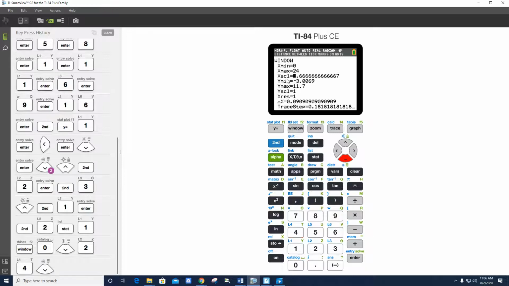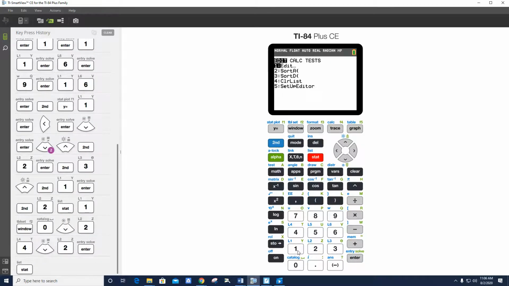The next feature is X scale. This stands for what do you want each tick mark along the X-axis to count by? Since I'm going from 0 to 24, I'm going to count by 2s. Now, to set the Y part of the window, I'm going to go back into Stat and Edit, and I'm going to look at my Y values and make note that the lowest Y value is a 1 and the highest Y value is a 16.